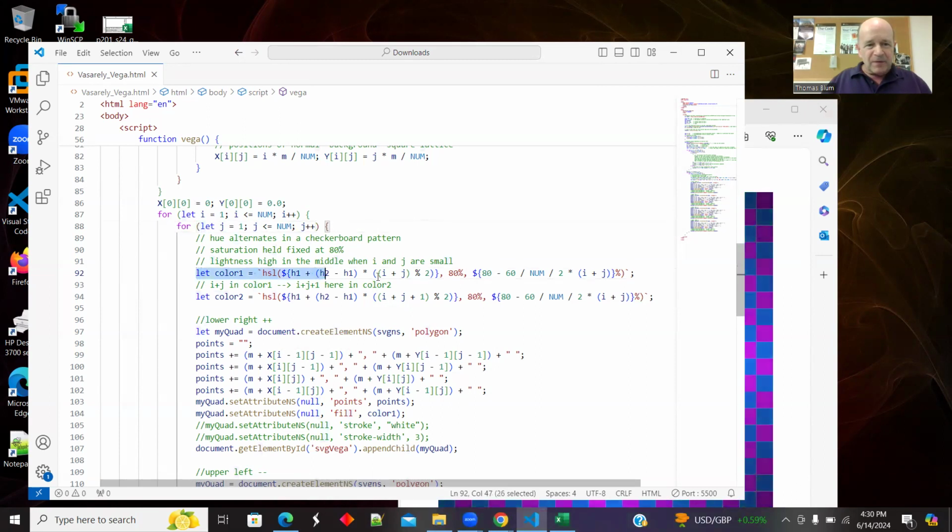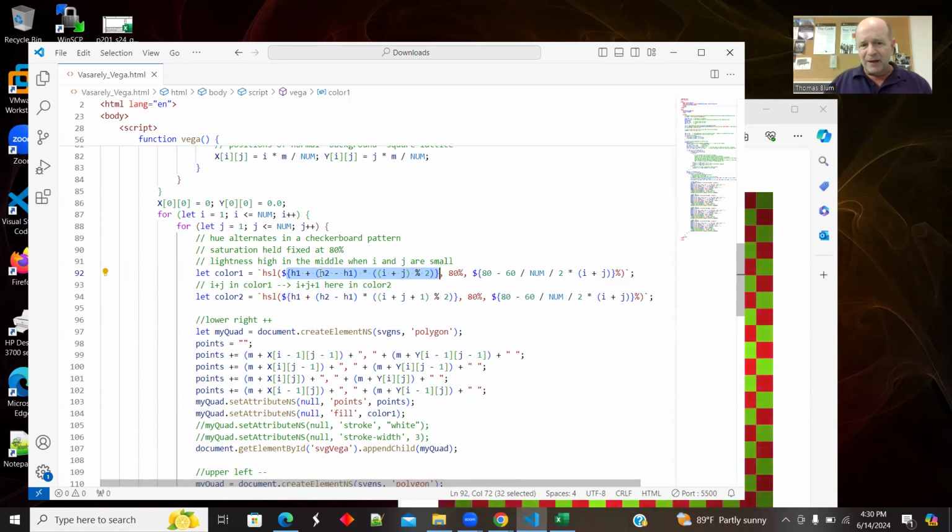I am setting these two colors using the HSL scheme. And then here is something based on H, and I have i plus j. So I'm adding two numbers, and I'm dividing them by 2, so that's either 0 or 1.